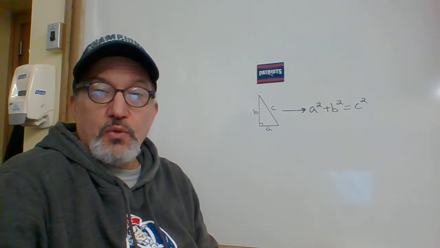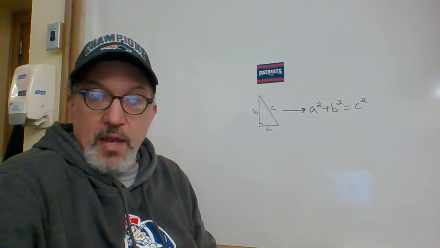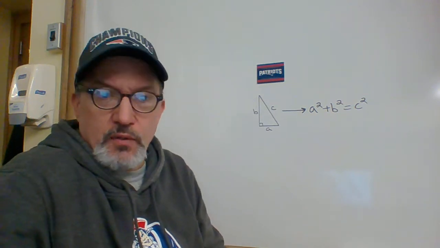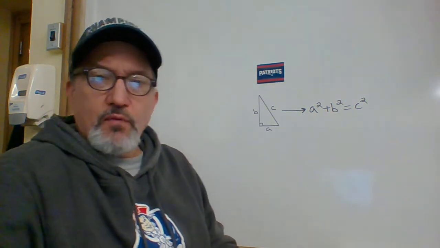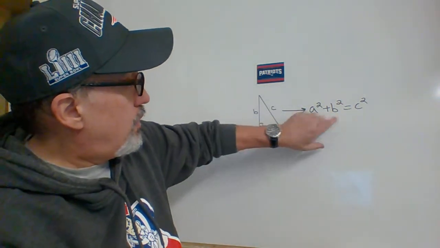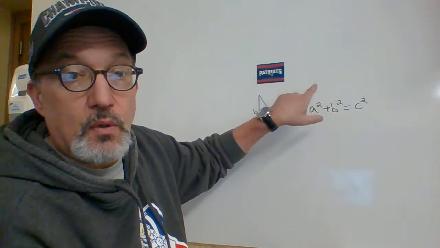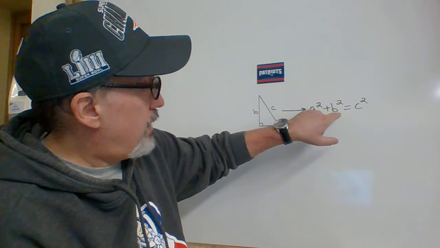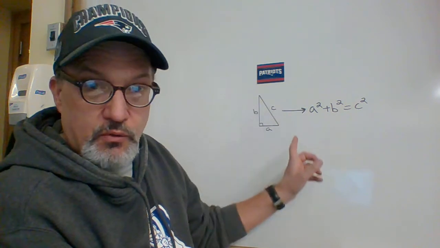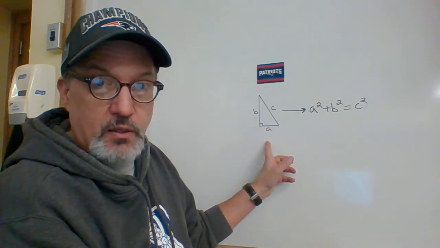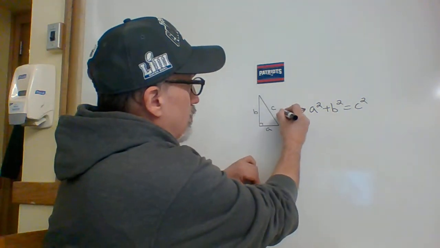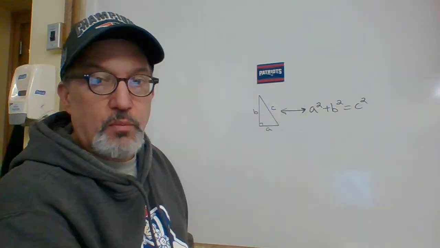There are hundreds of proofs of the Pythagorean theorem. Many of them are very similar. There's also at least one proof of the converse of the Pythagorean theorem. A converse of a statement means that you can go in the other direction. So in other words, if you have three positive quantities A, B, and C, and if it is true that A squared plus B squared equals C squared, then those three lengths can form a right triangle. That's the converse of the Pythagorean theorem. Since the converse is also true, we can put a double arrow here. It can go in both directions.